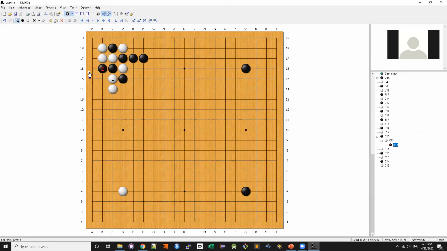And if white needs to connect, she will have to connect like this. White is still in gote. Black can either make an extension, or actually black is quite strong, so strong that he can probably start approaching another corner, or invading white's corner. So this result is quite painful for white.